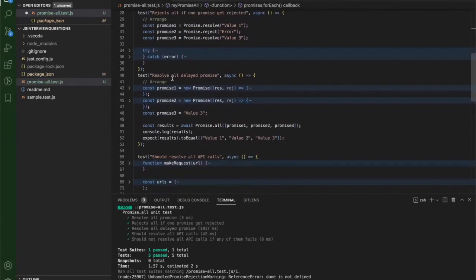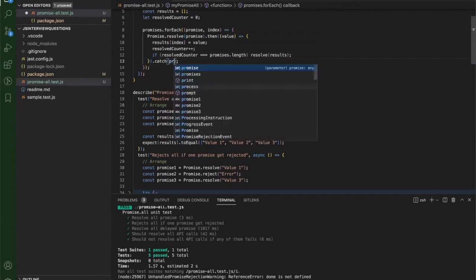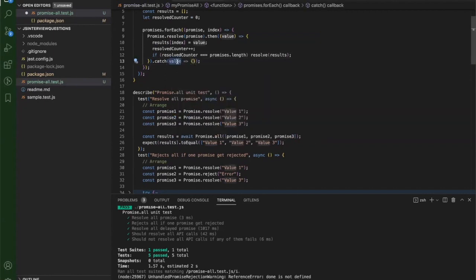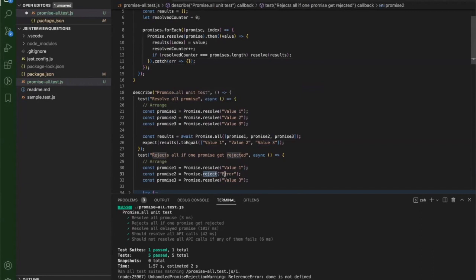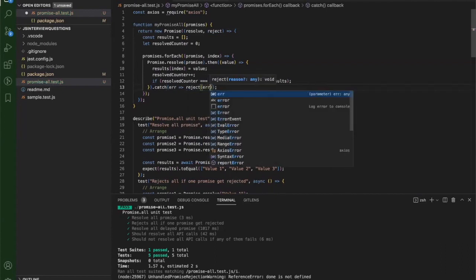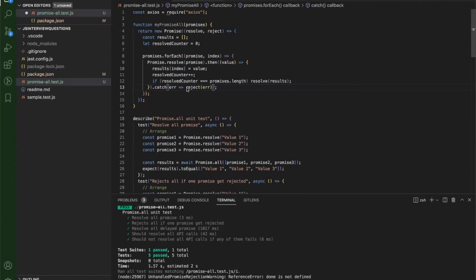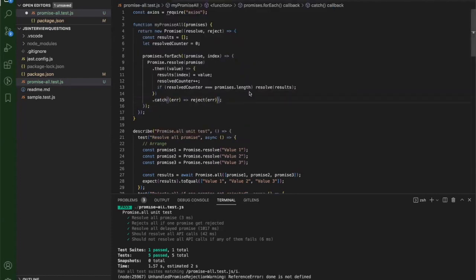So I can have a catch block here, and inside the catch block I can have my value. Catch will basically get an error whenever a promise is failing, so why not just rename it as error only? Whenever you get an error, use the reject method of my outer promise, so that I can reject my whole promise return type. So I simply pass the error to the reject callback. So yeah, I think this should be enough for my Promise.all function.